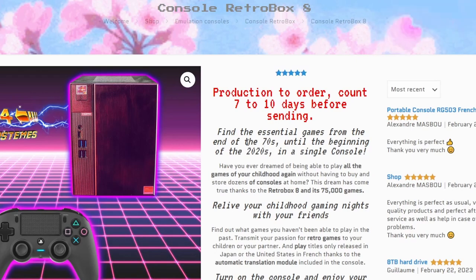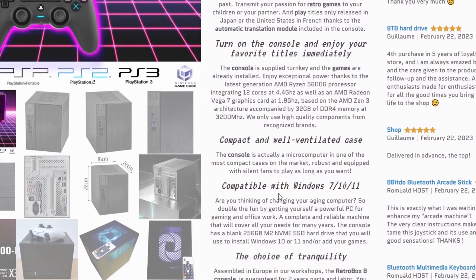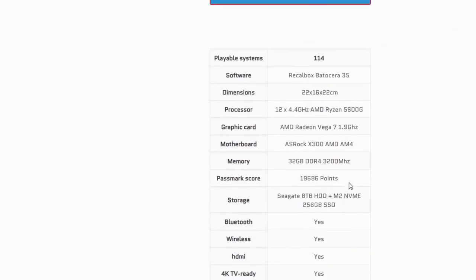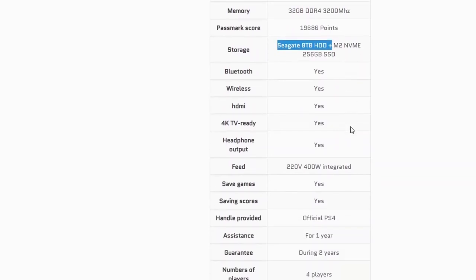Yeah, it says it has 75,000 games, and it is in fact an AMD Ryzen 5600 processor with an AMD Radeon Vega 7 graphics card and 32 gigabytes of memory. So that's quite a powerful computer, and it is of course possible to install Windows on this. It even comes with a blank 256 gigabyte SSD hard drive that you can use to install Windows 10 or 11. And it has 114 playable systems. As well as the SSD hard drive, it also comes with an 8 terabyte hard drive full of stuff.